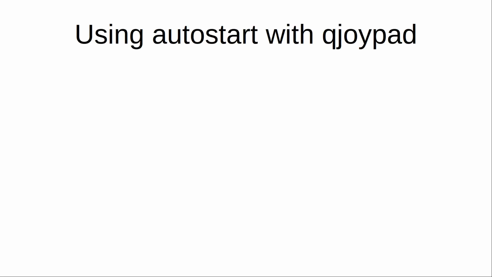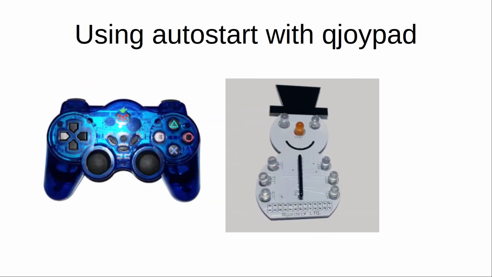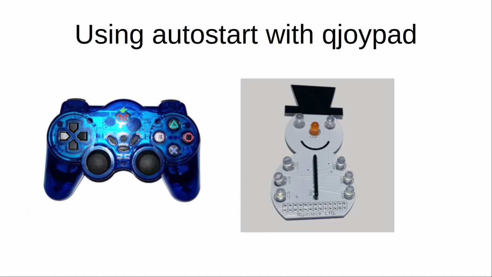Another example is where you've created a program to interface to an electronics project. In this example, the program is a graphical interface I created to interact with a snowman badge, which I used to create a game. The graphical game was created using pygame 0, as that provides the interactivity I needed. I then used qjoypad, which provides a way of passing joypad controls to the graphical interface. This was incorporated into a badge as part of a charity event.